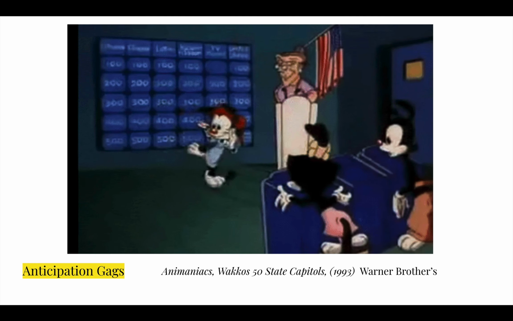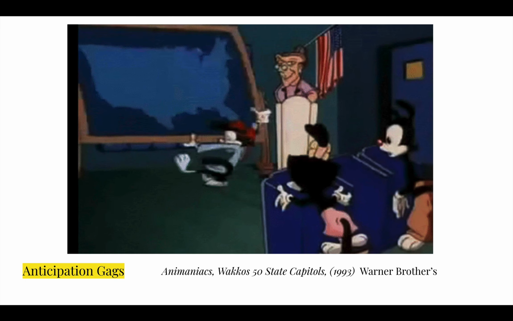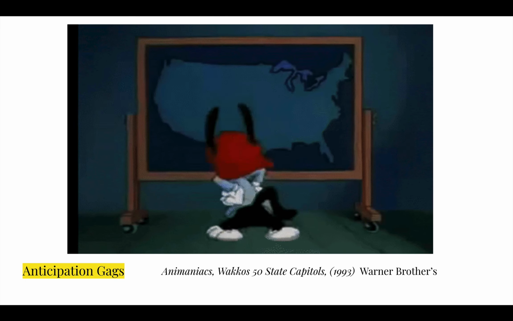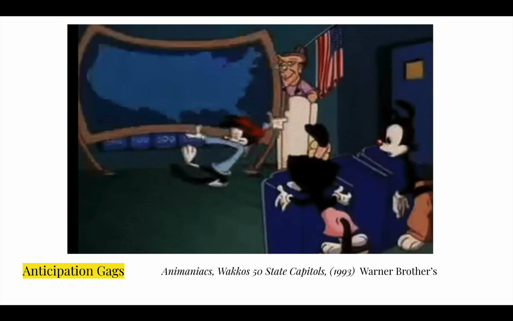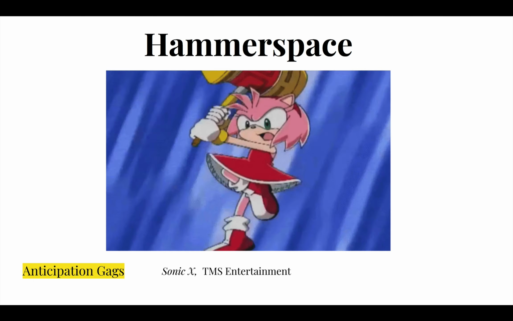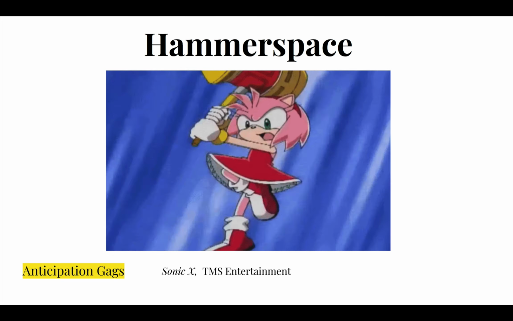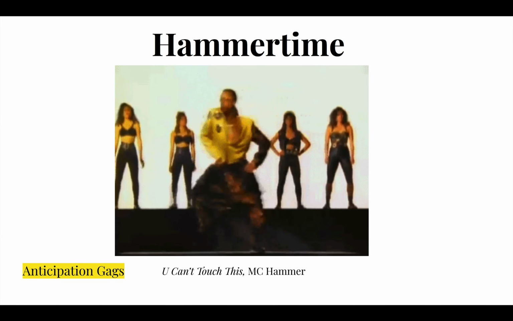It really sells that unbelievable gag by adding a little bit of extra movement to their hand and to their arm. Another way that they do it is by reaching off camera to grab some large object that's not in the scene. Now, if you've ever wondered, where do they pull these objects from? Most cartoon fans have labeled this spatial dimension as hammer space, simply meaning that they can pull their hammer or their mallet out of nowhere because that's where the hammers are located. So the next time they're reaching for something, they're reaching into hammer space to pull it out. By the way, if you find yourself in hammer time, that's something a little bit different.